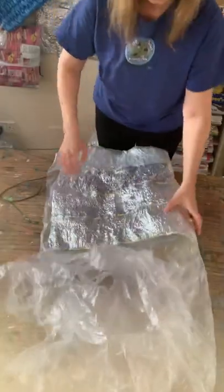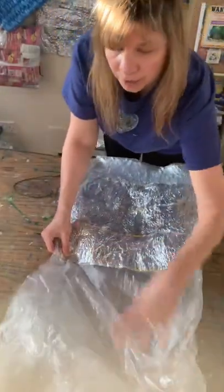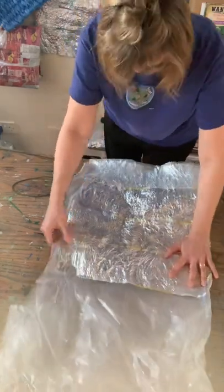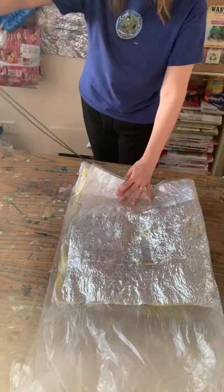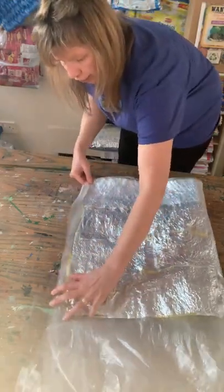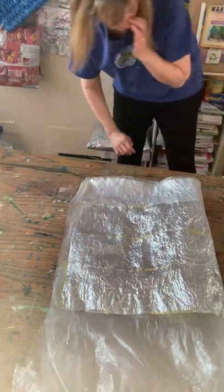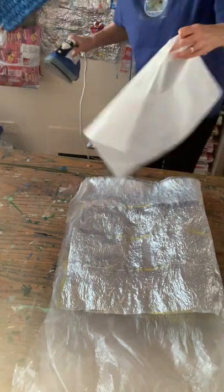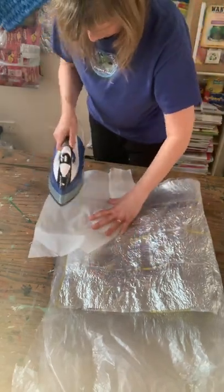Just like that. So remembering this is your inside, I'm then folding it in half. Don't worry, you've got loads of plastic at the bottom at the moment, that's going to go in a minute. And you've got your paracord out here, nice. And we're going to fuse, don't come in too much, just the edge of your crisp packet. You can start at the top or the bottom, as long as it's lined up nicely.